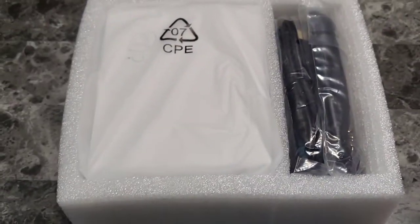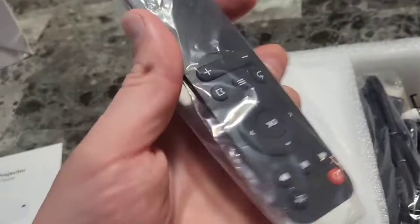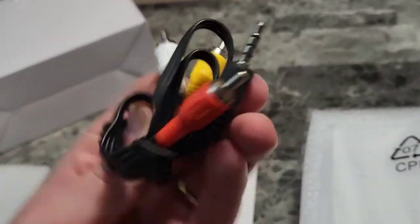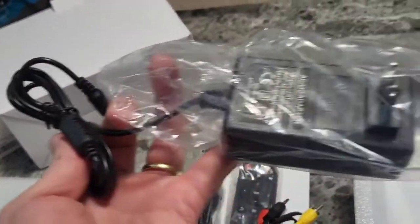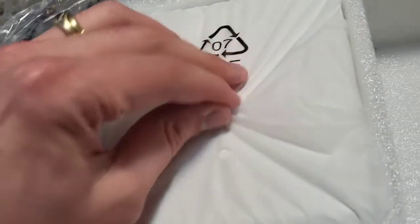What's in the box? It comes packaged really neatly, well protected. We got the instruction manual and we have a remote control for the projector itself. HDMI cable — that's what I'm going to want to use — but they also offer these older standard cables so you're set no matter what device you're using. Also have the power cord that plugs into an AC outlet, nice long one, and the projector itself.